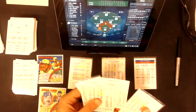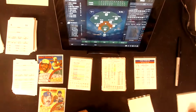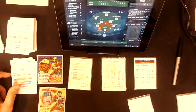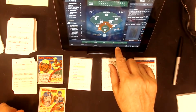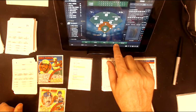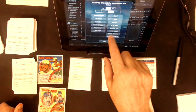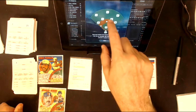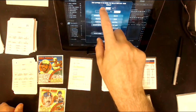There's 1 out, so we're going to try to score as a 6. So we need a 6 or less to at least have another chance. And here goes. It's an 8, and he's thrown out at the plate. Frankie Taveras is thrown out by Omar Moreno. And that's going to be an out. So it's a fly ball to center field. What happens to the runner at third? He is out at home.